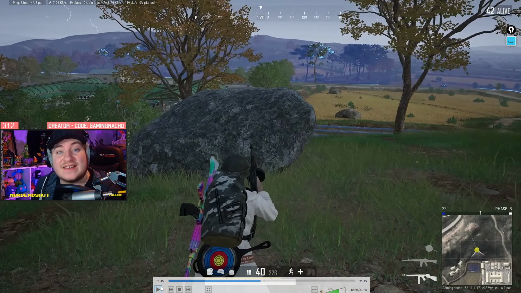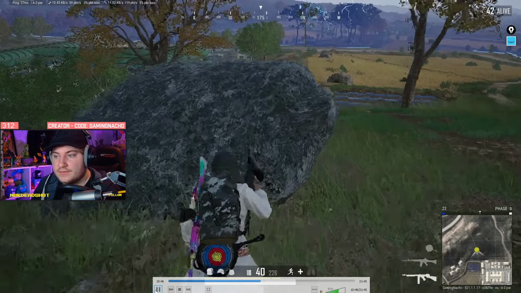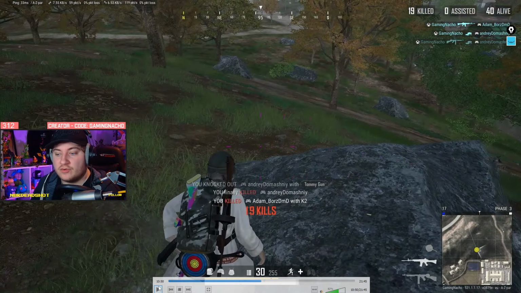Once again, going for that weird hip fire spray again. He sees us. We pull back in. We go for the hip fire. He's going to jump up, go for that first hip fire, spot the other guy still running up, switch that K2, go for a quick peek, and it's all over.